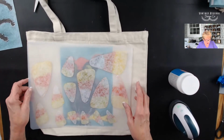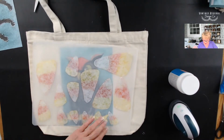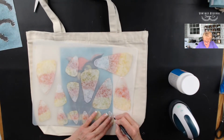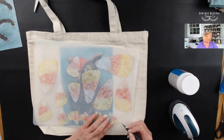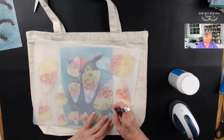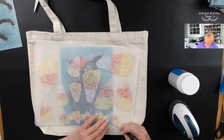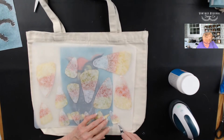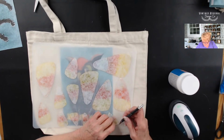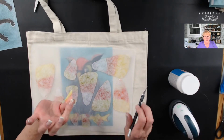And I turned them upside down, and I applied the Mod Podge for fabric on the back. And that's all well and good. But what happens when I lift them up is where I went over, because I wanted to make sure that they were covered on all areas, is I forgot that the glue would just lift right up with it. So I'm going to have to do a little finagling with an X-Acto knife, is how I thought I could kind of solve that problem a little bit, and just kind of cut into the glue. And then let's see if I can lift this up. So see here, I've got a little bit of a glue issue. So you might want to think about that. But now that's a little bit better, okay?